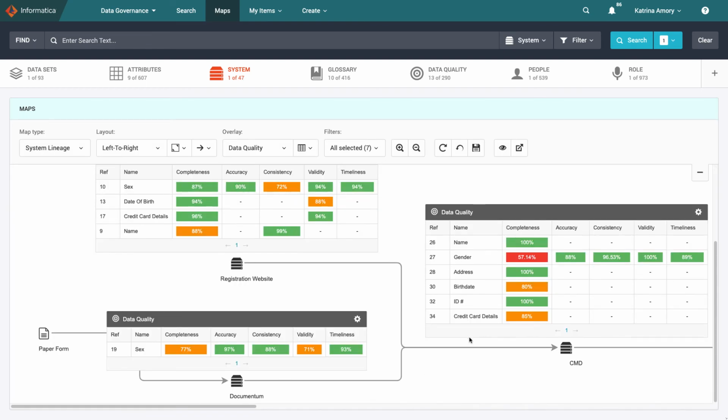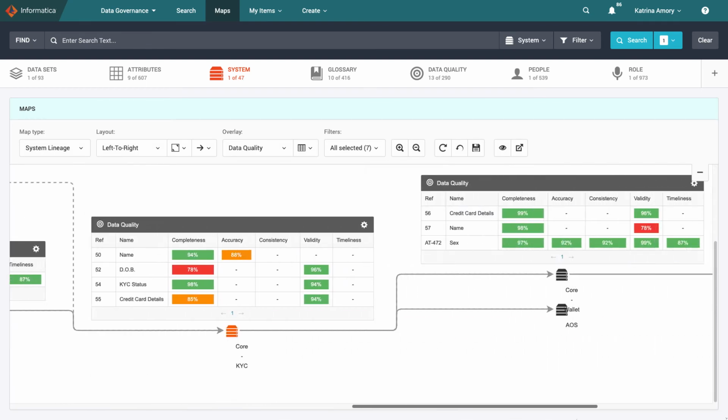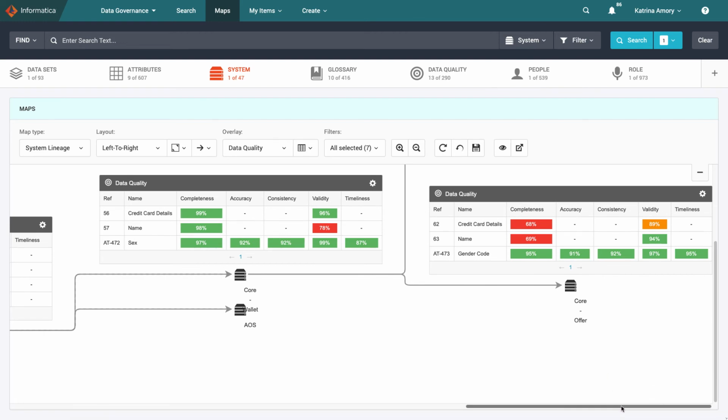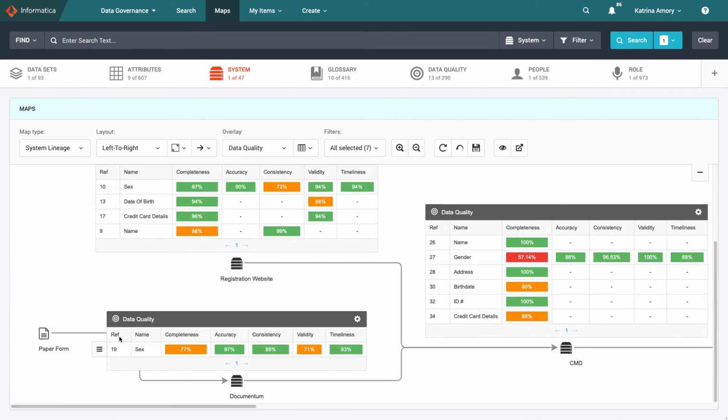So there are all sorts of different ways that we can use Axon to really get an understanding of how the data quality is across our organization, how it is across lineage, how it is in different relation to different concepts or processes. All of these different things can be achieved with Axon, and we can actually automate the process of getting those quality scores measured as well.